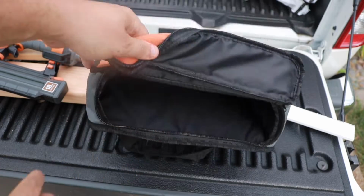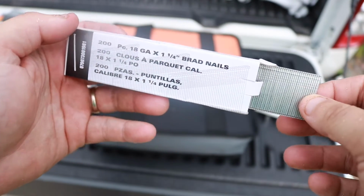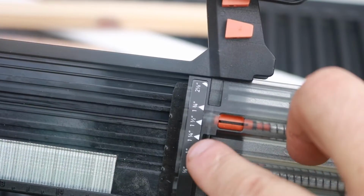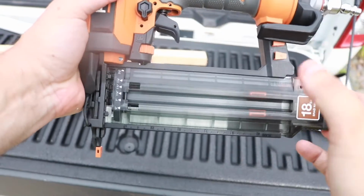So what are you going to get with this? You will get the case, which I really like. You can store that. Don't have to worry about the elements getting in. You're going to get some brad nails. You're going to get 1.25 inch brad nails. I didn't know that. I actually went up and bought some 3/4, but check this out right here. You have all the different sizes. You can go up to 2 1/8.